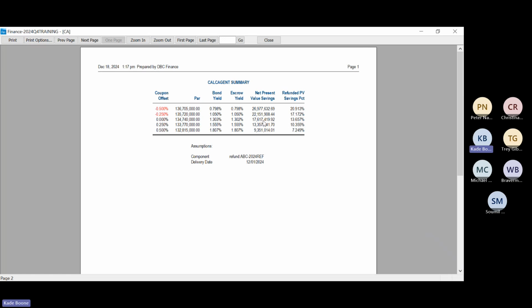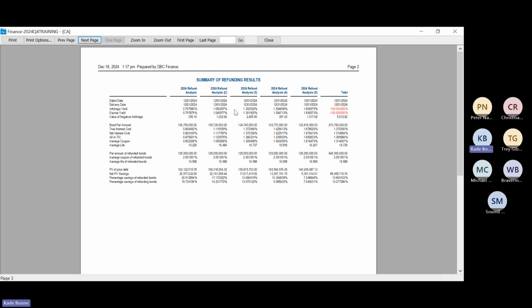Here's the net PV savings, 17. Obviously, with a reduction will increase. What they increase in the coupon will reduce the savings or the PV. And you can break out. And you can even rename these to make it more clear. It will break out per.